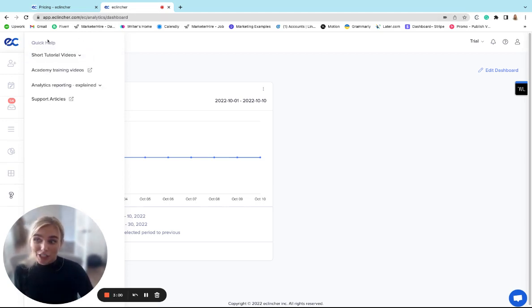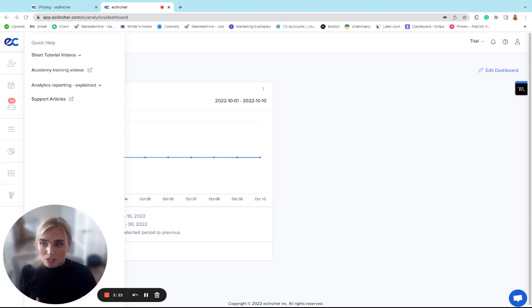They also have a very good library of resources if you do need help getting up to speed on the platform and just making sure you're getting the most out of it, as well as a very responsive customer support chat. So overall, very user-friendly, has pretty much everything you would want. There's tons of more features. Obviously, I didn't go through all of them, but just hit on some of the hot spots, if you will. So as far as the pros go, I think I've pretty much touched on most of them.